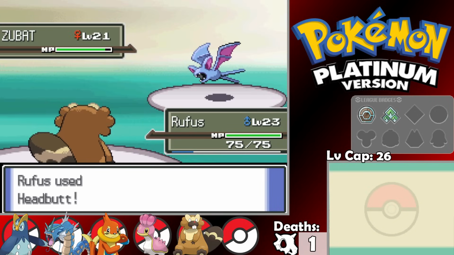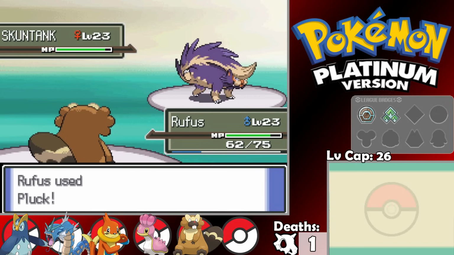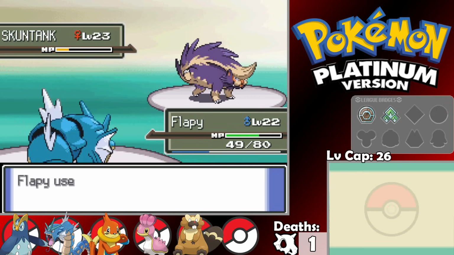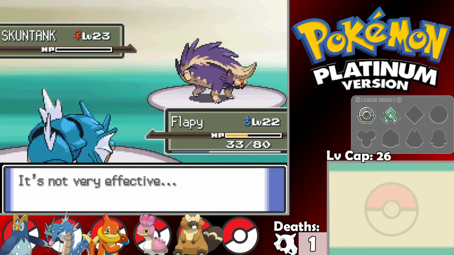Rufus takes care of Zubat with 2 Headbutts. Next is Tank, and we steal his Citrus Berry with Pluck, but since he used Screech, I don't risk a crit and send in Flappy that easily finishes the job with a couple of bites.